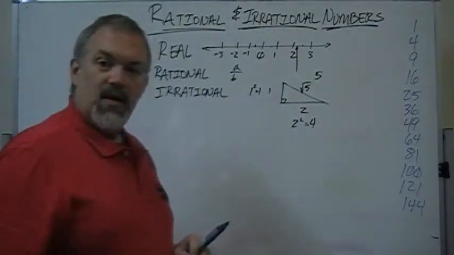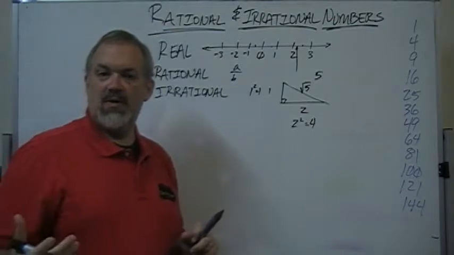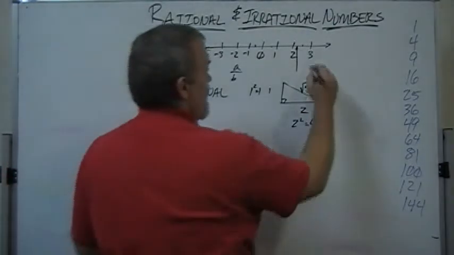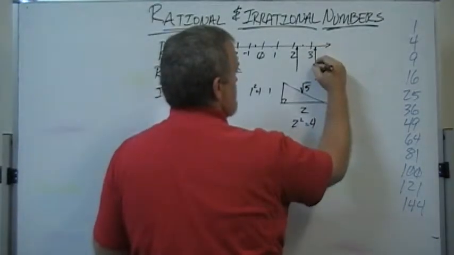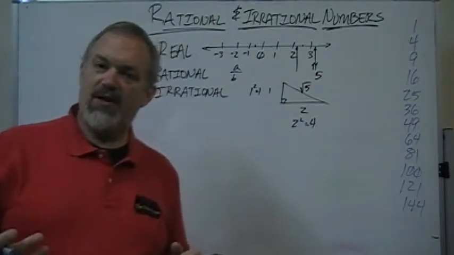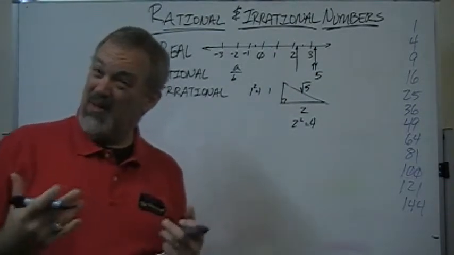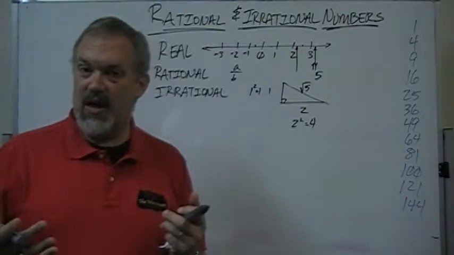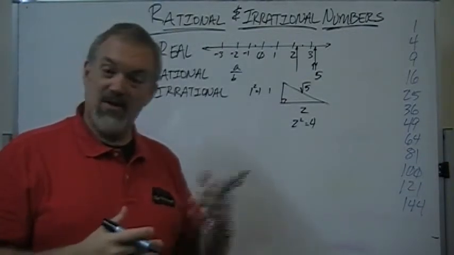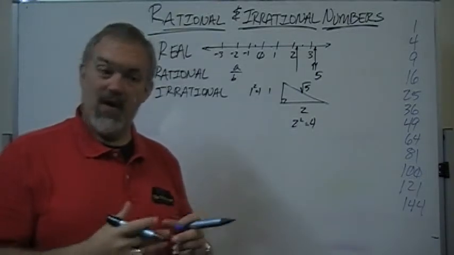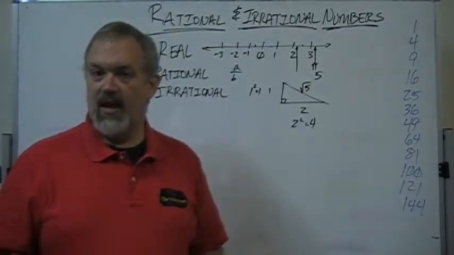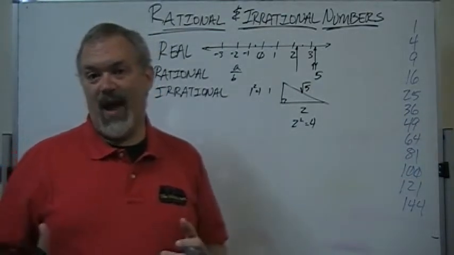How about the number that we use all the time when we're dealing with circles? Pi. Where is pi on my number line? Well, pi is a little bit more than 3, so pi is going to be about there. Right? But we can't express it as a fraction. 22 over 7 is an approximation of pi, but it's not actually pi. 3.14 is sort of like pi, but it still goes on, 3.14159, and it goes on indefinitely. It goes on forever without repeating. So those are examples of irrational numbers.